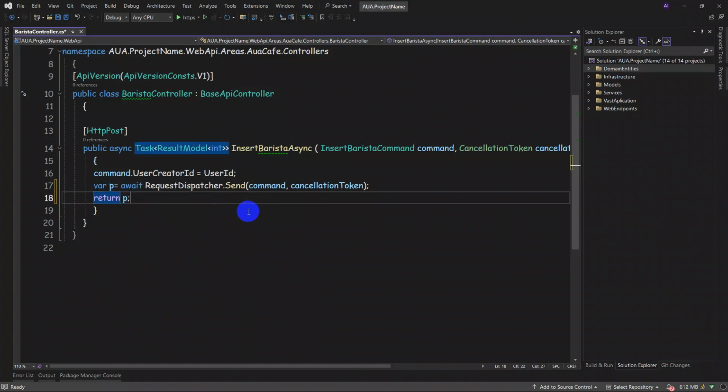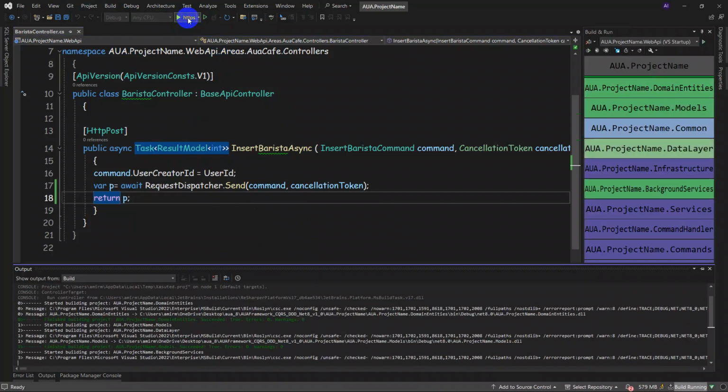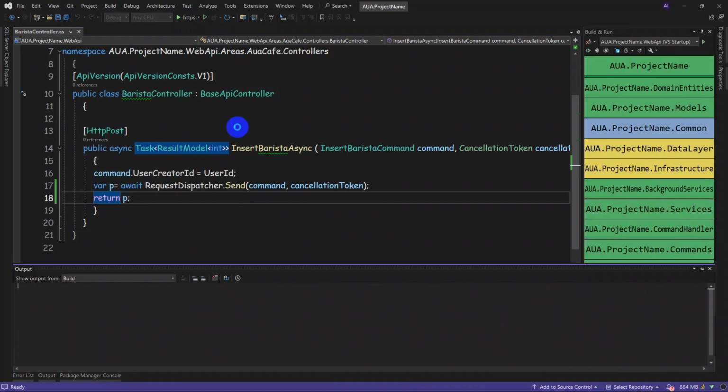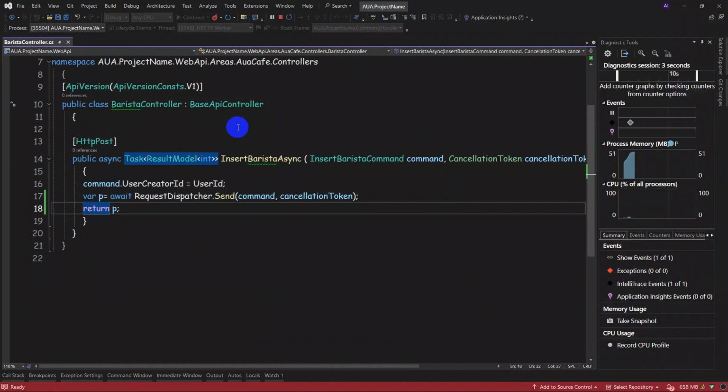Okay, now let's move to our Swagger so that we can see what we have done up to now. Just waiting for the Swagger to be loaded.